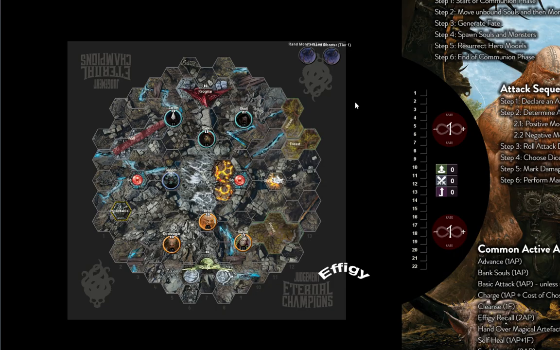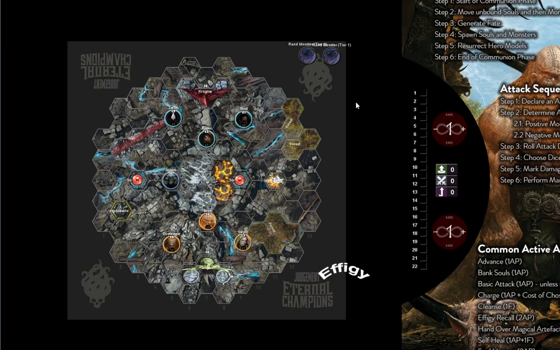Basically how you do it is you need to be near to the soul, mostly adjacent hex to it, and then you spend 2 action points out of your 3 to try to harvest the soul. You roll 2d6, add your soul harvest, and you need to reach 12 to make a successful soul harvest check. So Zaron and Saiyan on the bottom team, they have soul harvest 6, so they can just walk up and roll 2d6. If they roll a 6, 6 and 6 is 12, they harvest the soul.